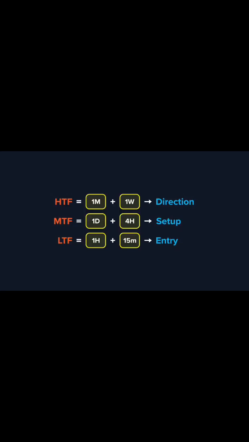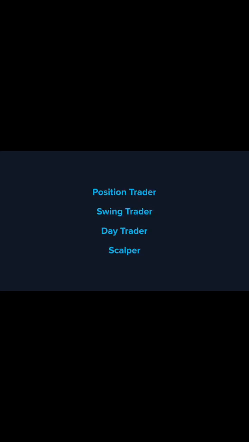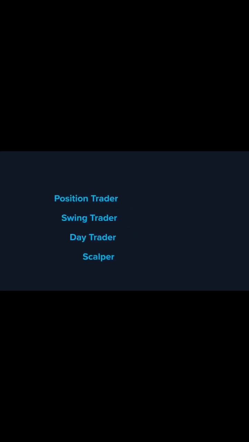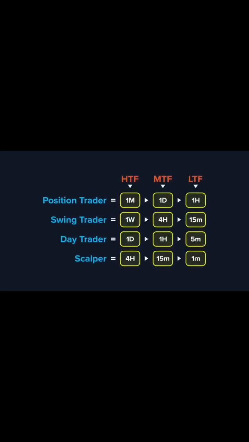But it's rare that you'll actually see a trader use all 6 of these time frames. And this is because the time frames that a trader will use will depend on their personal preference and trading strategies. For example, a position trader might prefer to use the monthly, daily, and 1-hour time frames to target the larger market moves that play out over a long period of time, whereas the time frames that you typically see a day trader use would be much lower because they are more focused on taking trades that might span only a few hours. But the point is, it doesn't matter what type of trader you are, top-down analysis will always be an important part of successfully reading a chart.